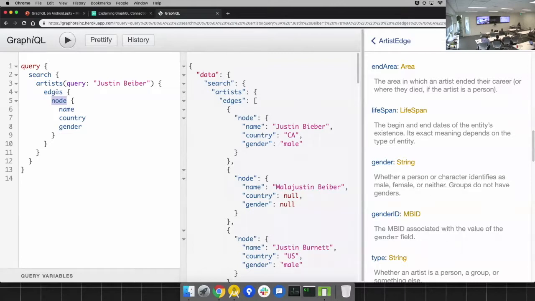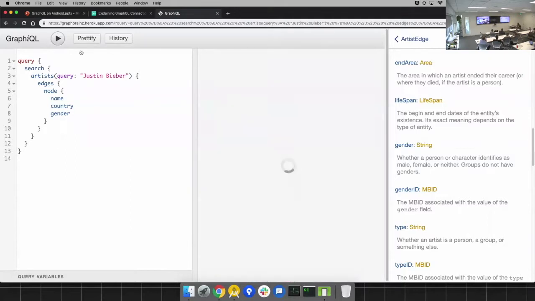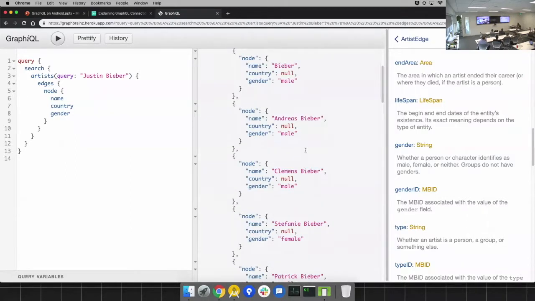Bieber is spelled differently in the first result versus what you queried. Oh yeah, it's probably just some fuzzy searching on their back end. Depends on how they wrote the resolver. I wonder if I correct the last name. Okay, now it's giving me other Biebers.